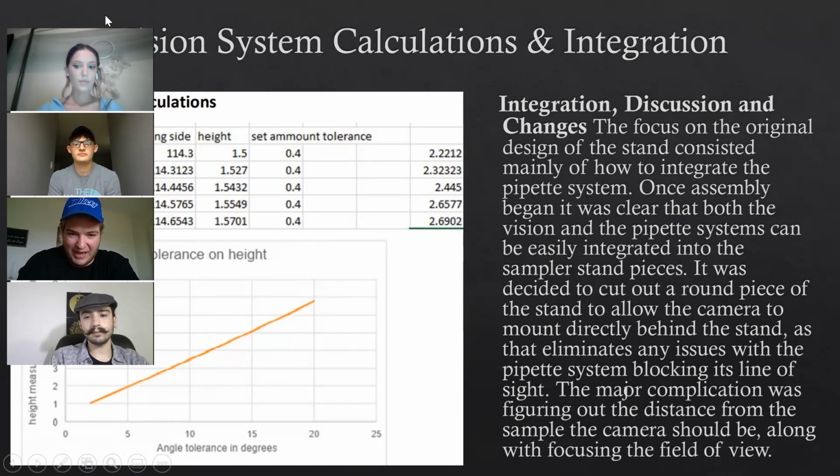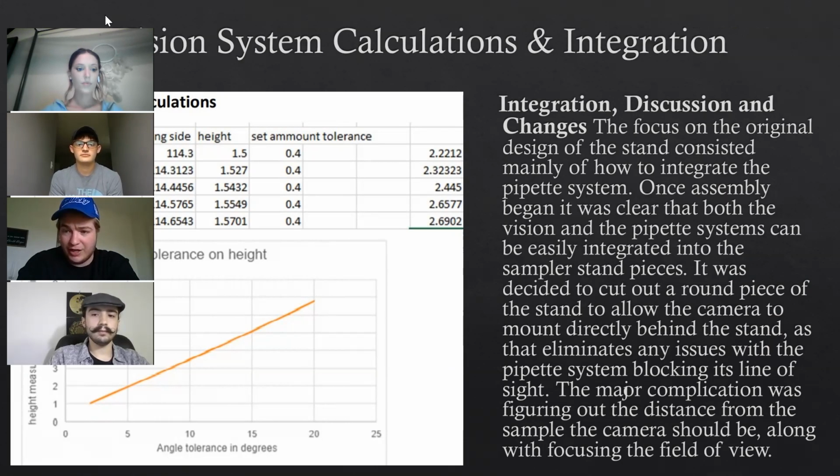Ours was very compact and tidy. With the talk and looking at all the distances, we were trying to find the best way to capitalize on our rotational base and our sampler stand, and overall keep our dimensional size very compact while also making it work with the software.